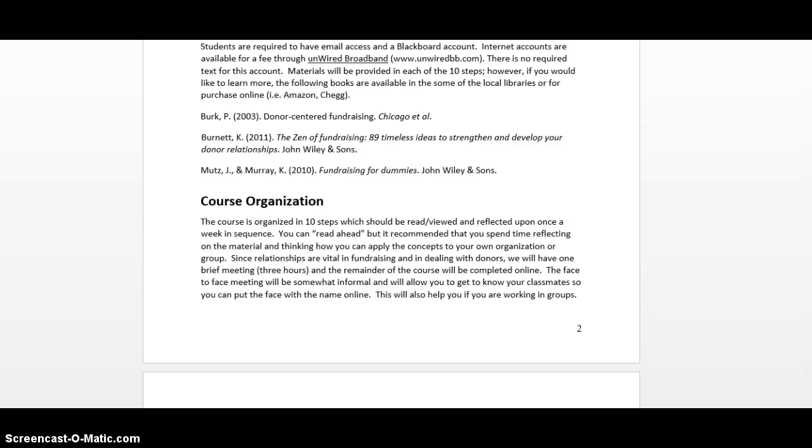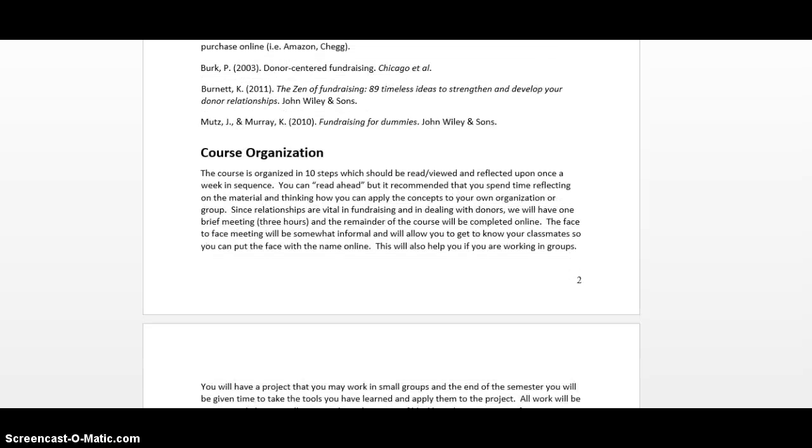The course itself is set up into 10 steps, and each one of these steps builds upon the other. If you take a look at the course tour, you'll see a graphic that explains how everything works together. This is designed to give you a broad brush overview of fundraising. This is not intended to give you the detailed look on, say, how to write a business plan or how to make a really firm solicitation or how to do planned giving, or even for dealing with boards. That will come in later modules. But for this particular one-unit course, this is how to get your feet wet and get started with some of the real basics.